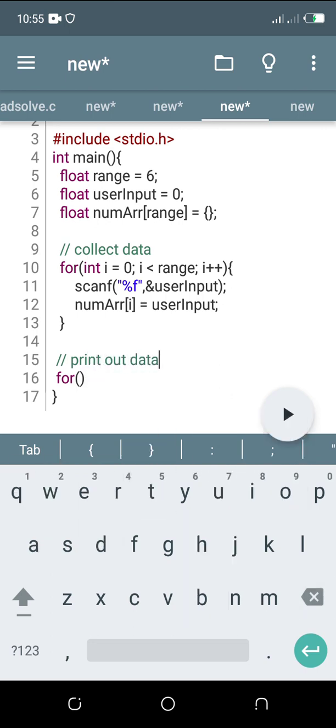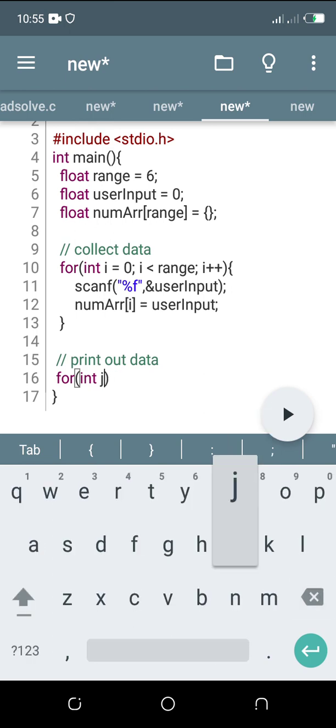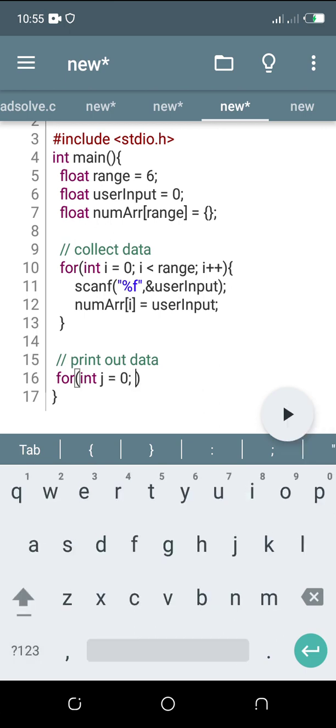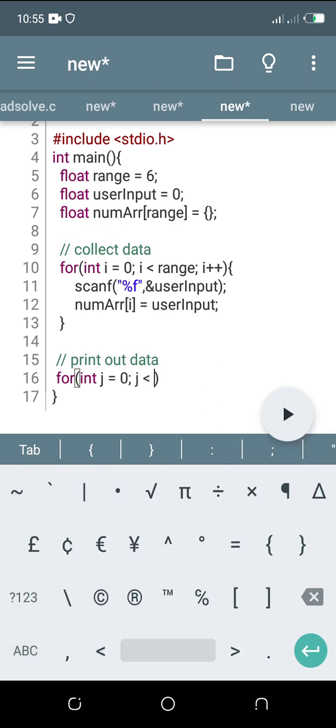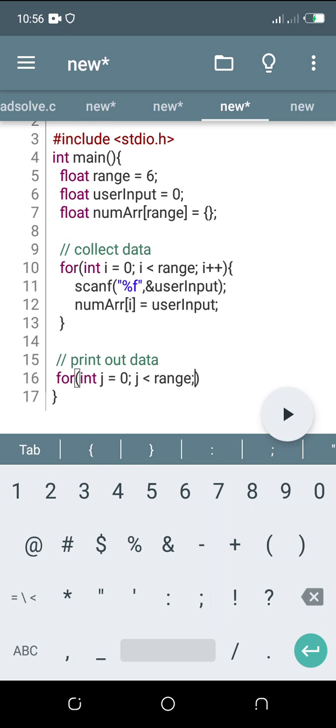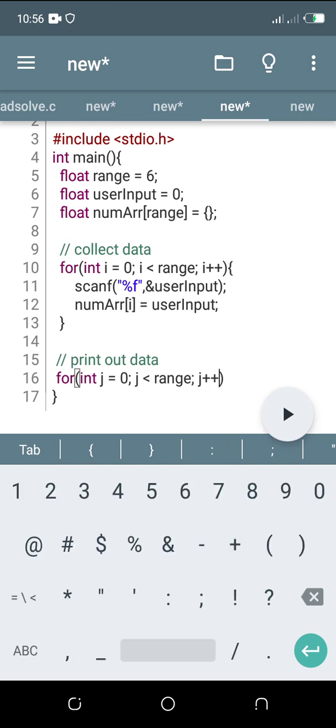Like over here, int I is equal to, let me use J in order not to confuse anybody. You should always know to change this. J is equal to range. So you can see anytime I change range, it's just going to automatically change.